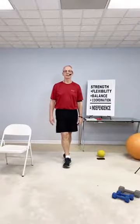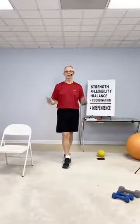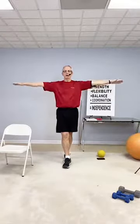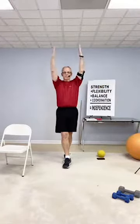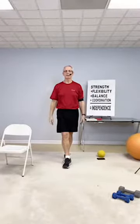And hold it right there. Now, in this same position, we're going to pattern with our upper body. We're going to reach and touch our shoulders and down. Touch to the side. Up to the ceiling. Out in front. Remember that pattern. Let's do it quickly now. Touch, side, ceiling, front. All that upper body movement is challenging that sense of gravity and center of balance.